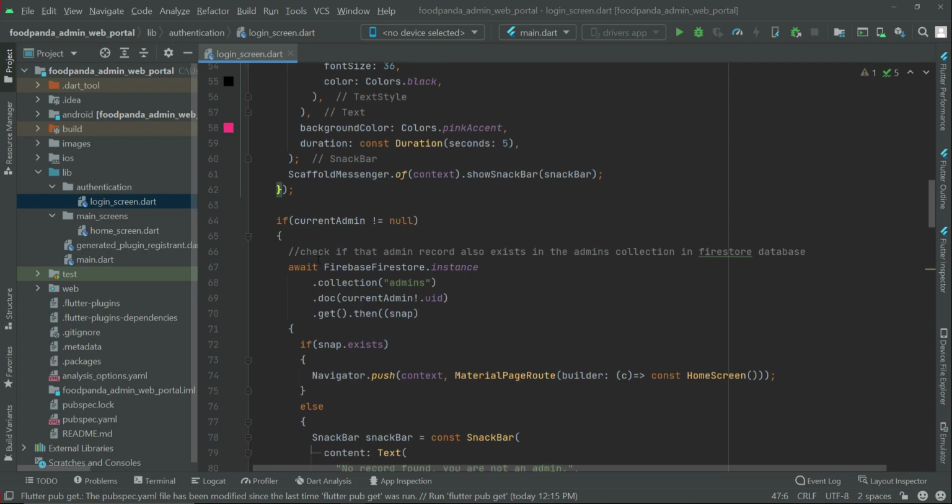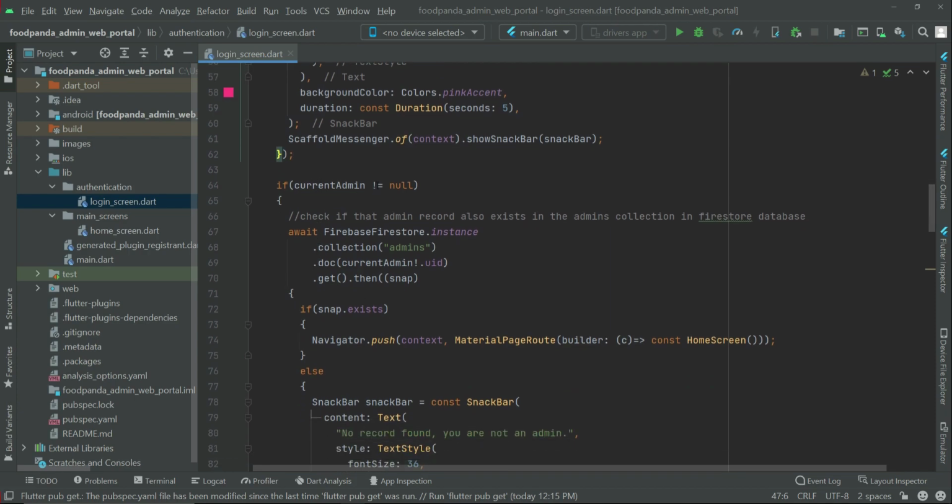Then after it, if the admin is successfully authenticated, which simply means the current admin is not equal to null, that is, the admin is authenticated using Firebase authentication successfully, then we have to check if that specific admin record exists inside the admins collection in the Firestore database.